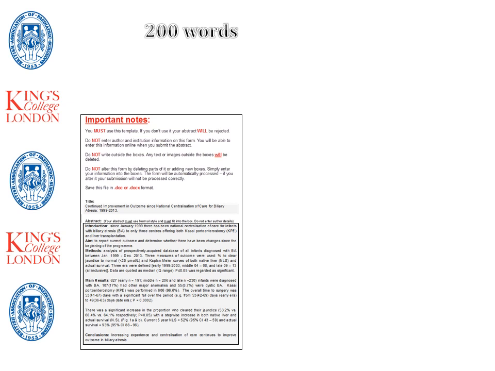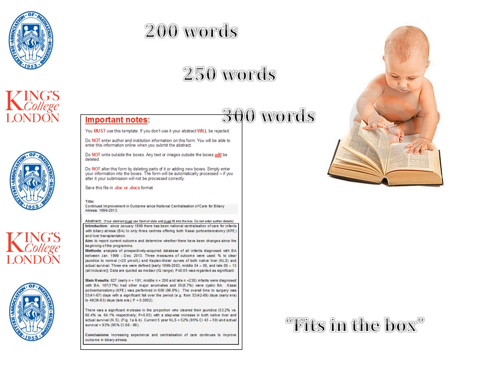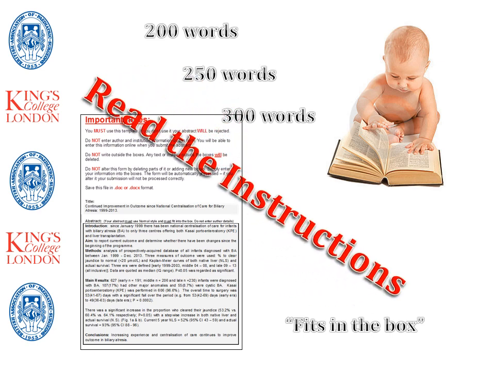One of the chief concerns with a lot of abstract constructions is how long the abstract should be. It can range from 200 words up to a fairly generous 300 words, which is more than enough for most people. In ours, we simply use the phrase "it must fit into the box." And as you can see in this particular example, it does so perfectly. So even the most junior of submitters should be able to understand and read the instructions.